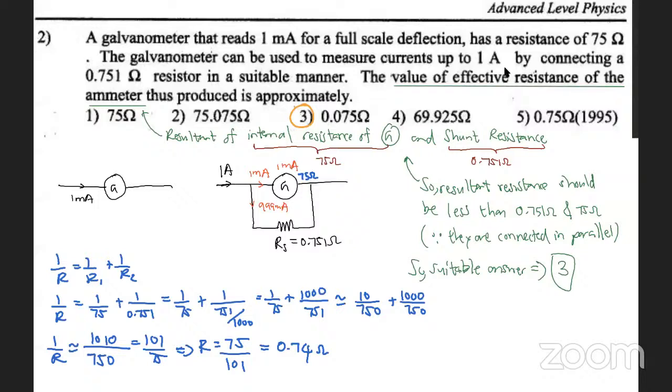They're saying you don't have to do any calculations here. All you have to do is choose the value which is less than 0.75, because they have put two resistors in parallel. Therefore, the final answer has to be a number less than 0.75. But mathematically, we are not getting that answer. So we have to do this question with that idea. Amna, do you have the paper? Check whether any of these numbers are different. 0.751 is okay, same, but 75, not sure.